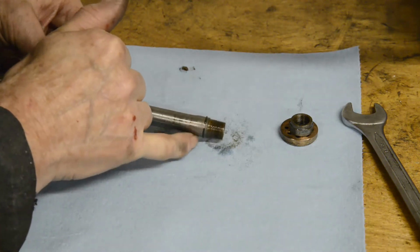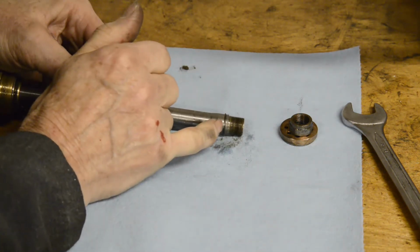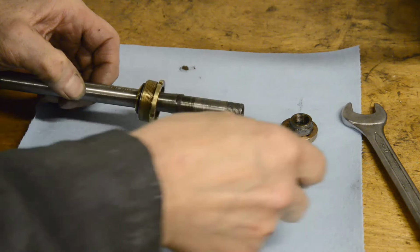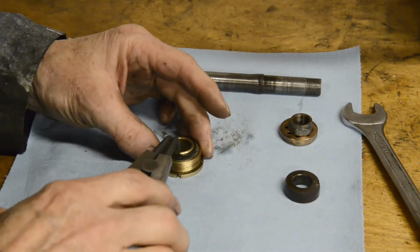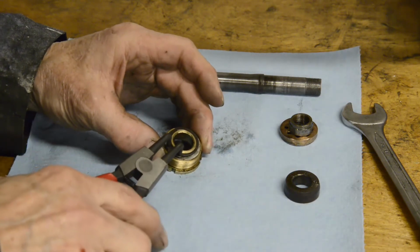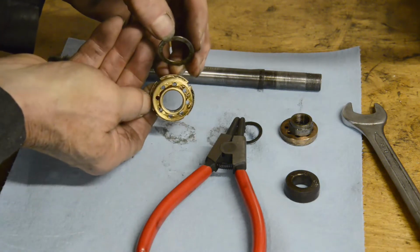There is a little circlip in here, like a piston ring circlip. No, piston ring. Do you know, I've noticed how often I say things, and when I watch them afterwards, I think that's not what I meant to say. The little circlip that holds the gudgeon pin in. Right, now at this end, this part just slides off. Then this part comes off. Then here, it's exactly the same, except we've got an outside snap ring, as they would call it here. So that comes off, and then we have exactly the same thing, just a plain steel washer covering the holes.